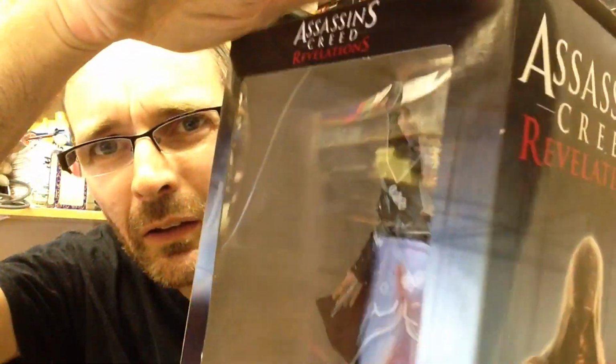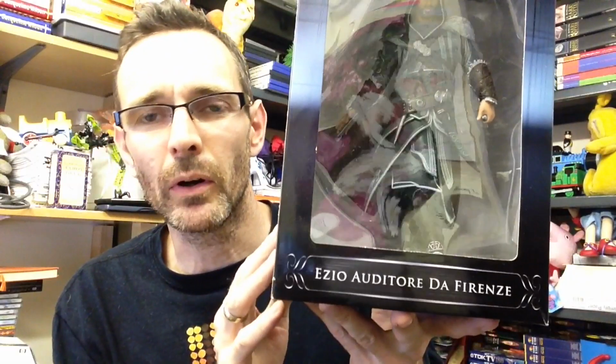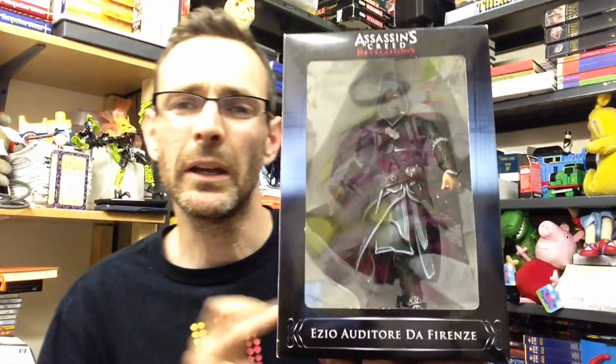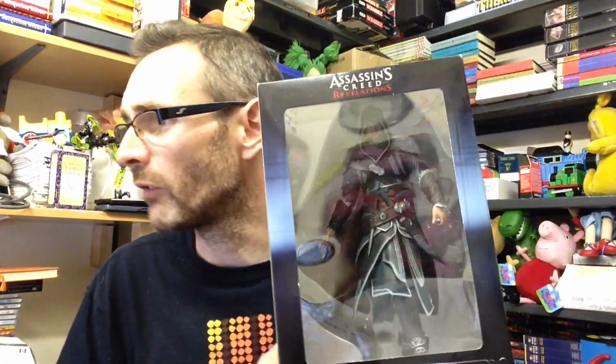Reflections all over it. Yeah, it's brand new in box. This is from Assassin's Creed Revelations. I paid £5. Looking at completeds, I've still got them up on the screen here, the most I've seen someone get is 70 for this. Sealed in box. The box doesn't look to be sealed, but I don't think it's ever been out. But I would reckon I shouldn't have any trouble getting 50 for that, so that was a nice pickup.